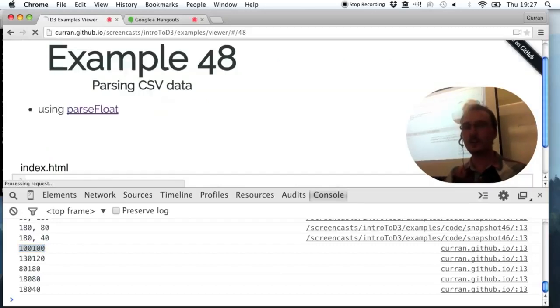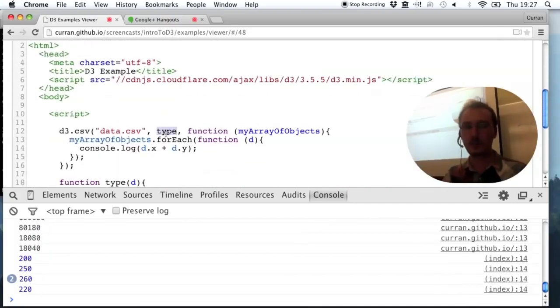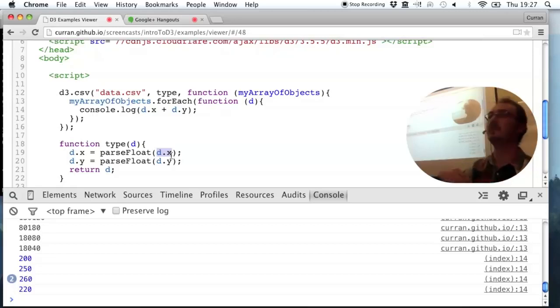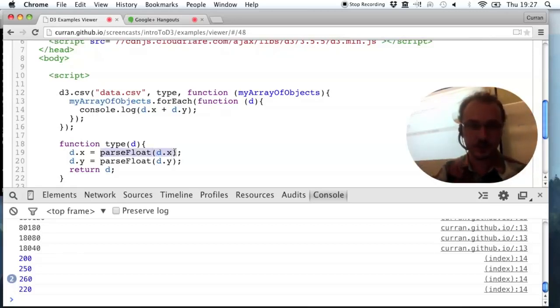That's why D3 provides an alternative way to call .csv, where the second argument is a function that acts as a pre-processing step. Here it's called type, which is just a D3 convention. It's parsing the strings: d.x, when it comes in from the CSV file, is a string. When you call parseFloat on d.x, where d is one of the data elements, you can assign that number, no longer a string, to d.x. It overwrites the string. You could return some other object, but it's just returning the original data object with the strings replaced by numbers. So this time, when this function gets called with the array of objects, these are actually numbers. When you add x with y for the first row, you get 200, which is the correct behavior.